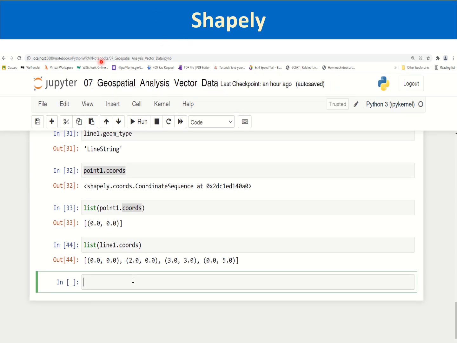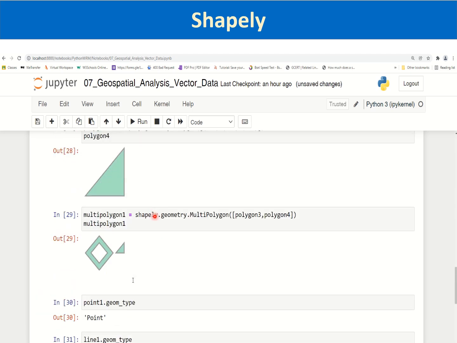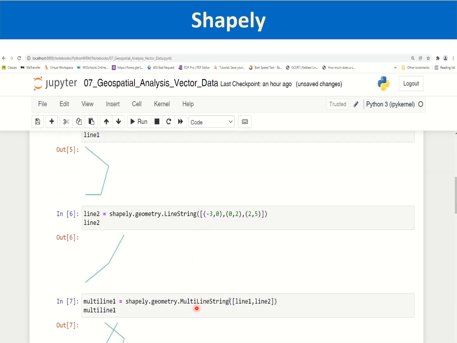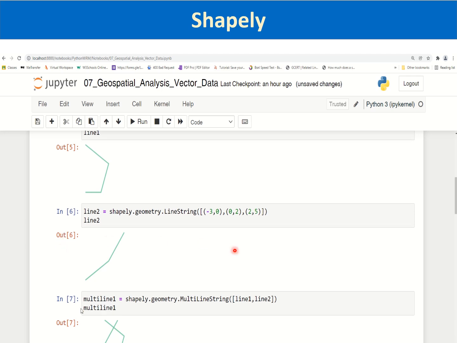In case of multi-line string, multi-line 1 is a combination of two lines, line 1 and line 2.